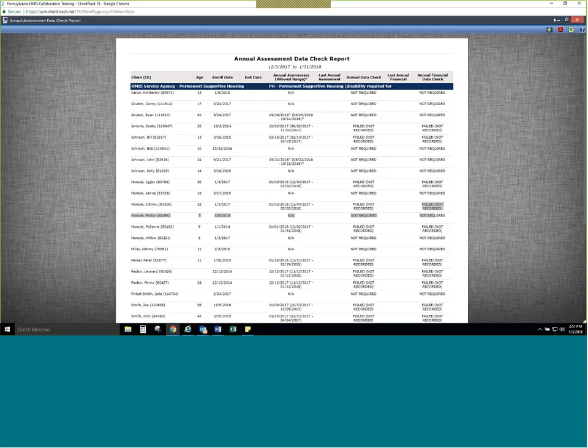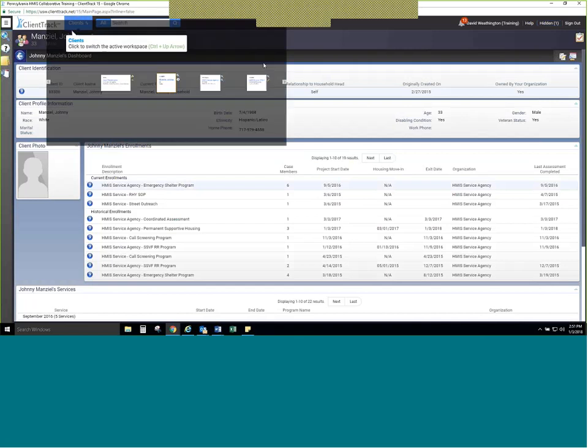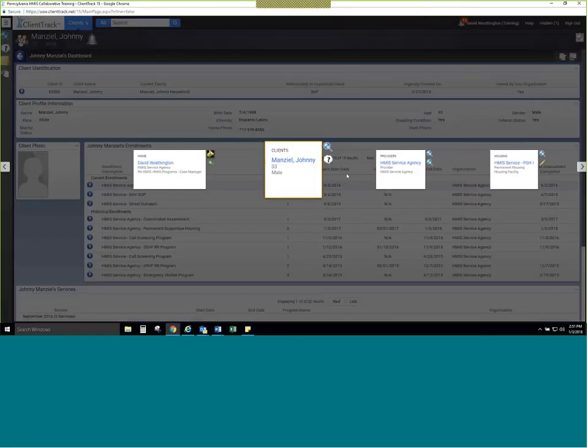All right, so we've gone through login procedures, the Workspace Carousel and how that functions, the home workspace, and the client workspace. I just want to be specific: each program that's operated at your agency is unique to the program funding requirements.